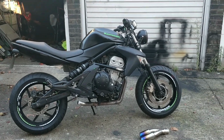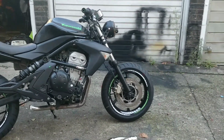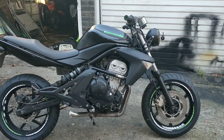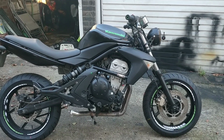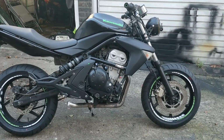Yes, welcome back. Couple of bits to do today. I need to just get this exhaust finished on the Kawasaki. This bike's MOT'd, logbooked, up and riding beautifully and ready to go. I just haven't really found the time to do the last final piece, which is getting that bolted on.